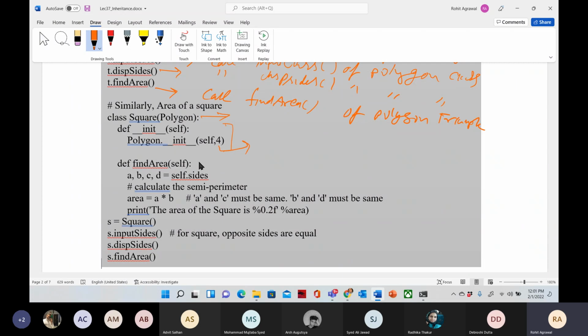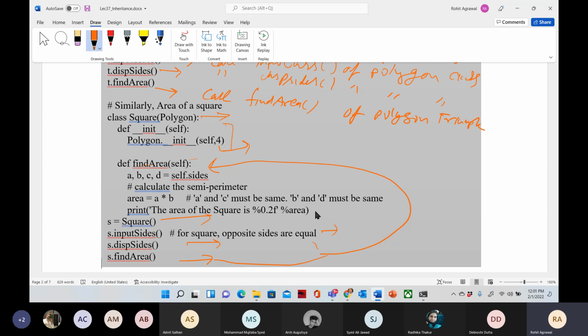Again, now I am writing define area. I am just writing s dot square, same thing. Input sides, same thing. Display sides and find the area. So when you call this area, it will go here and it will just calculate the area of the square.